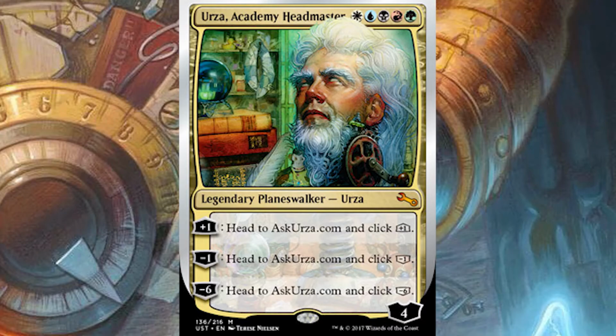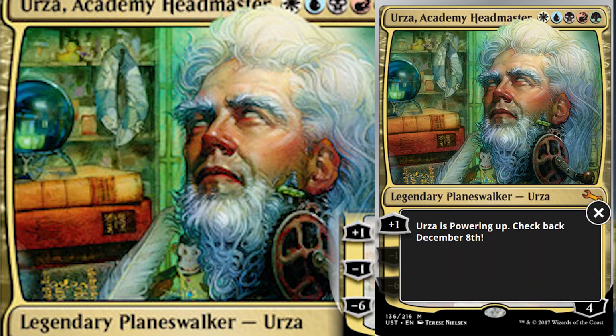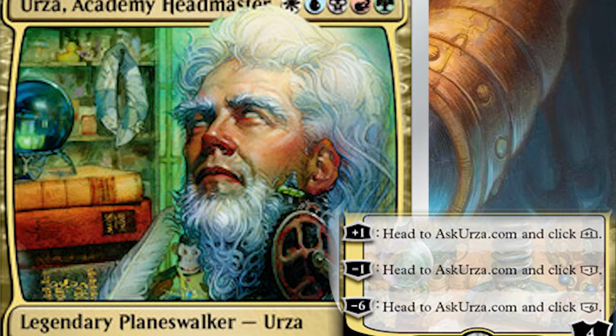Oh, Urza! Urza, Academy Headmaster. Oh my god, look at this. His loyalty abilities. You have to head to AskUrza.com and click to see. I already did, guys, and it says you have to come back on the 8th to find out. So I don't know if what we're looking at is actually what's going to be printed on the card. Like, I don't know if when you get the card out of the package, it's literally going to say, head to AskUrza.com and click. I would not be surprised at all if that was the case with the unset. It'd be amazing if it was a randomly generated ability too. I cannot wait to see what this card will do.